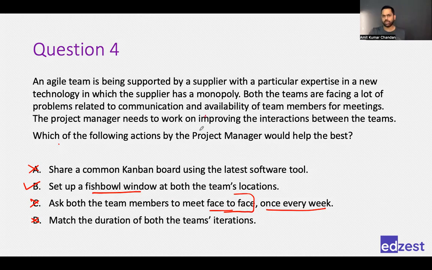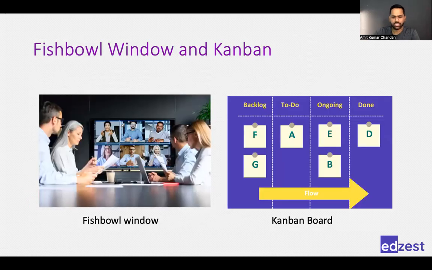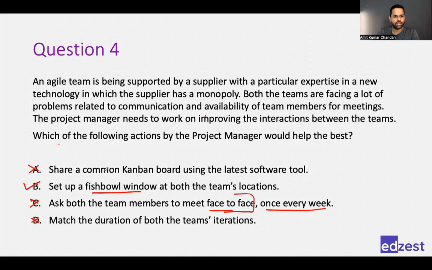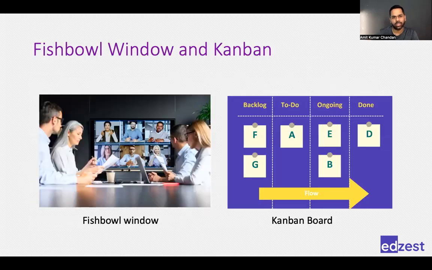So very quickly, what are the fishbowl window and the Kanban board that we discussed? In this question, you see the Kanban board here, you see the fishbowl window here. So fishbowl window is this, as you can see. Although it looks like the meeting is happening, the idea is that there would be a monitor, and a camera. This camera would capture this team. This team is anyways being captured on the monitor.